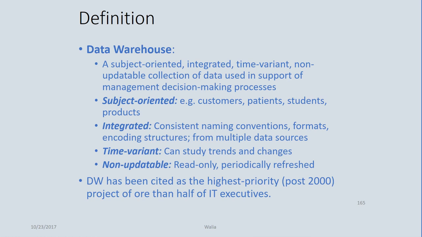Third part, time variant. When we look at databases, a database has current information. What is happening right now? Nitin Walia's fees due is $5,000. I go to the register department. I give a check of $3,000. Now my record will say Nitin Walia fee due is $2,000. It doesn't show how much was fees due till yesterday or how much fees I've paid over time. It just shows you the current information, what's happening right now.